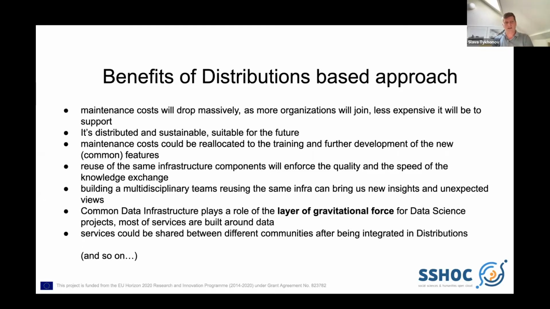So this common data infrastructure that we are building should play kind of a role of a gravitational source for data science. And by saying that, I'm not kidding, because a lot of people are now starting to use what we are doing for their own projects. And basically, it's all in our benefit, because we can get much more data, and we can increase the quality of this data, because Dataverse, of course, follows FAIR principles and uses shared controlled vocabularies and other functionality.